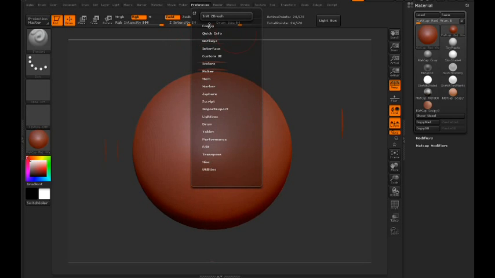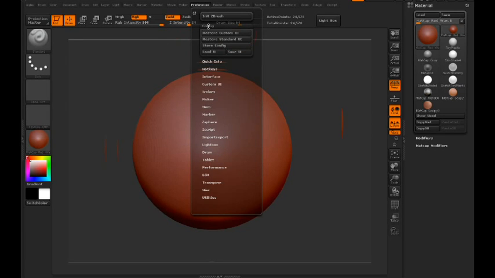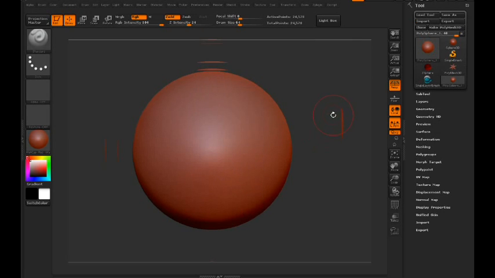Now, before we leave this menu, I'd like to talk to you about configuration. You can actually go in once you've set all of your settings for your tablet and your Z-sphere marker. There are a number of them in here. Once you set those, you can save them right here, store config. There are a few other interface options that I'd like to show you before we move on.